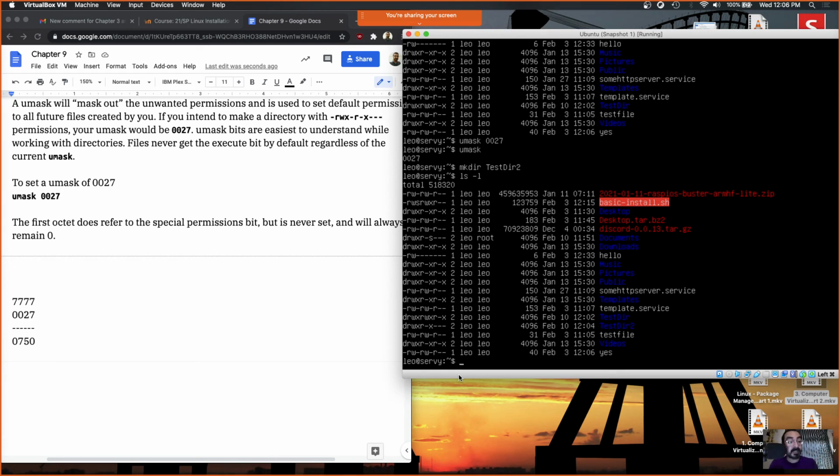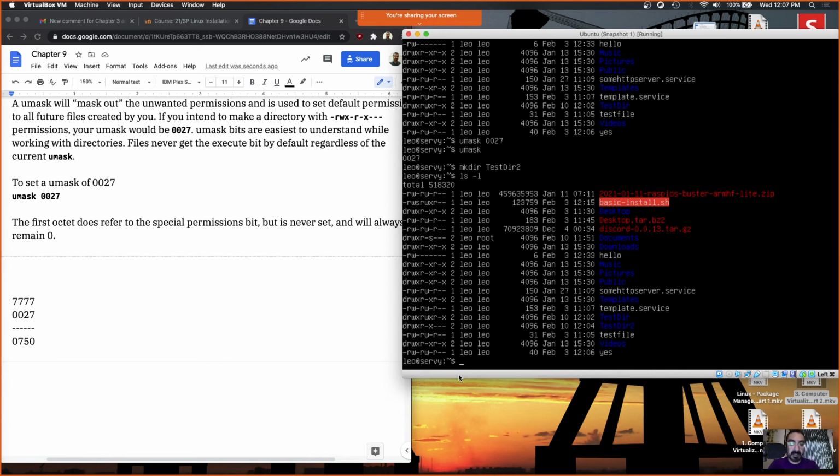If it's a directory, it gets the X. If it's a file, it does not get the X. Because remember what I said about directories. Directories need execute so you can change directory into them. Files do not need execute because sometimes they can contain malicious code and you don't want execute on it by default. You want to have to take that extra step, that are you sure, and that are you sure is adding the execute bit.